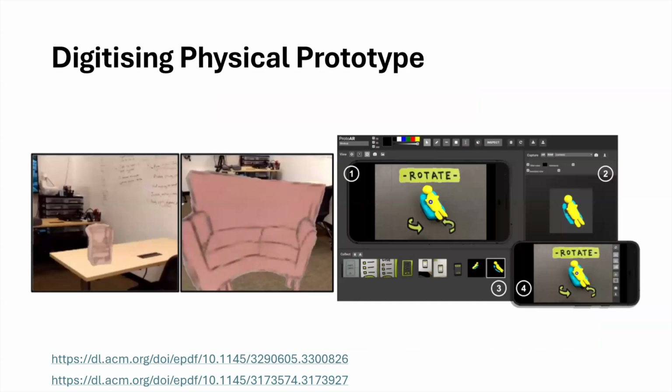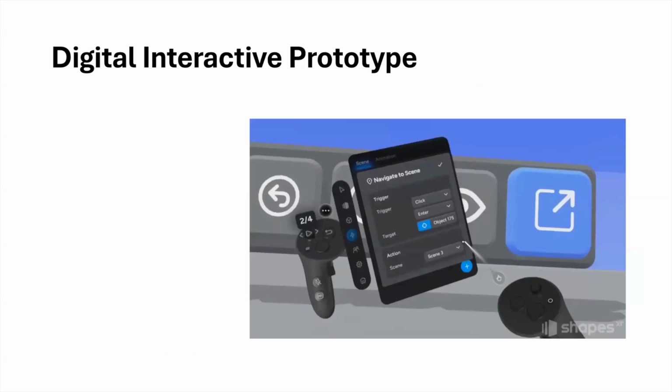There are also ways to digitize physical prototypes. So if you've done some sort of designs on mobile phone apps, you might have come across this app called Pop or Marble, where you can take photos of the paper prototype and make them interactive. So similarly, papers have done similar ways of turning physical prototype into a clickable version on phones. And again, there are some apps that exist that you can try to use as well.